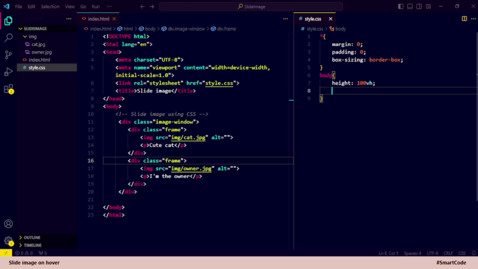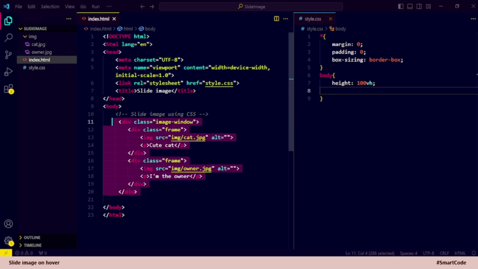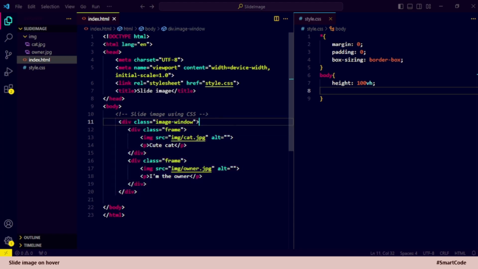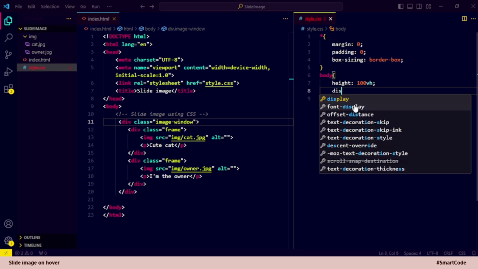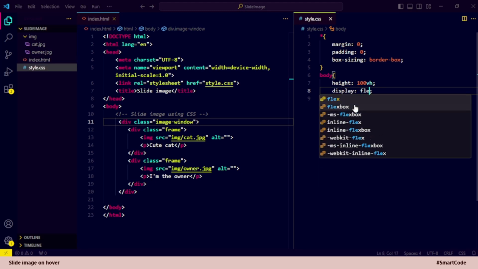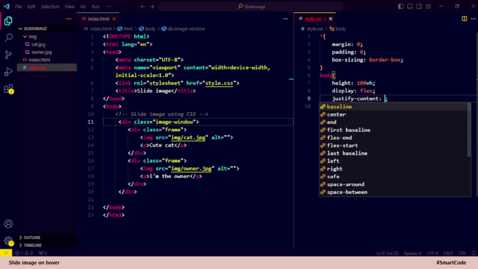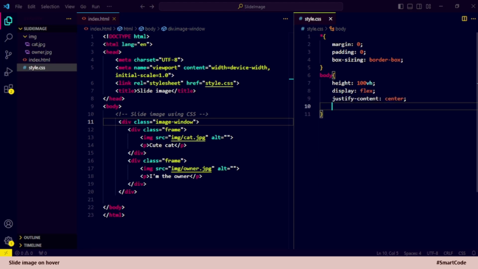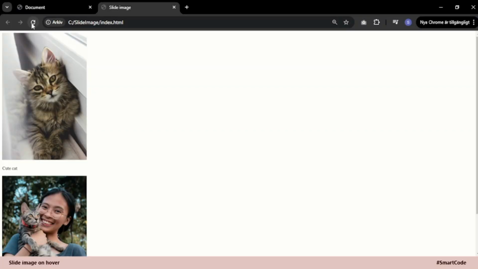We can code three famous flex properties to put any box exactly in the middle of its parent container. And this is actually the box we want to place in the middle of the body. Body is parent for this box. And that's why we will apply those flex properties on the parent. And those properties are display flex, justify-content center, and align-items center. Let's have a reload.